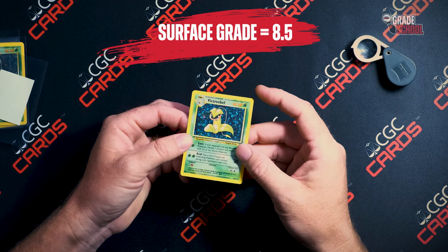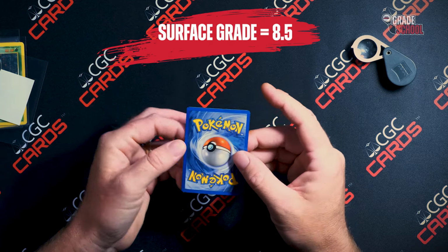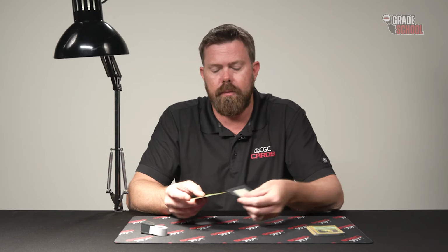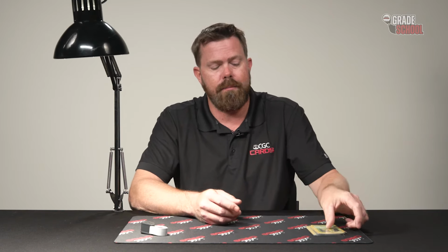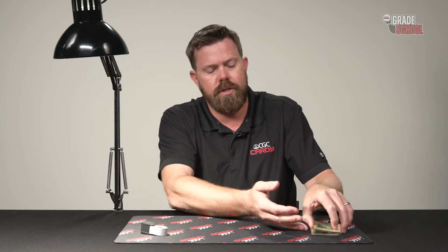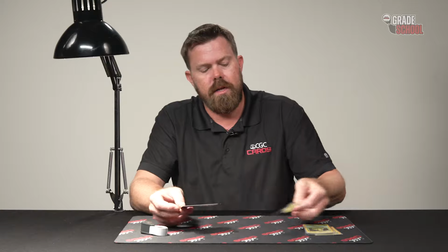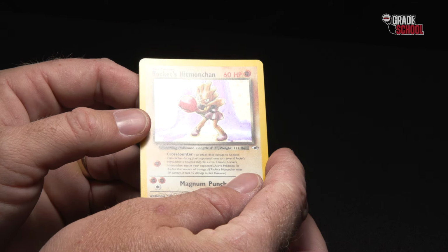So you're looking at probably about an 8.5 surface grade on this card because of just the holo. Overall, not too bad. A nice example. Then you have some of them that look just absolutely gorgeous as well. So I'm pretty sure I brought a really nice one in here. Yeah, that's Rocket's Hitmonchan. So this one here is actually about as nice as it can get.